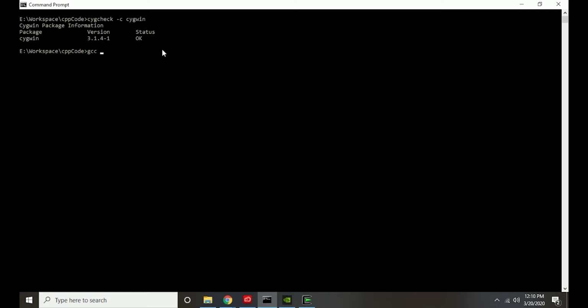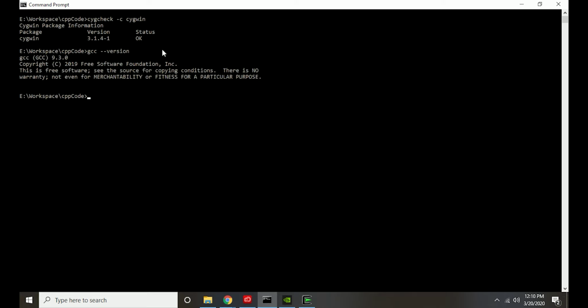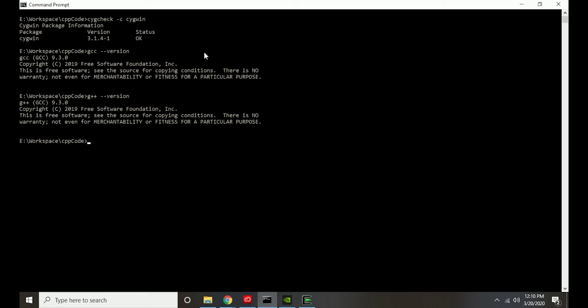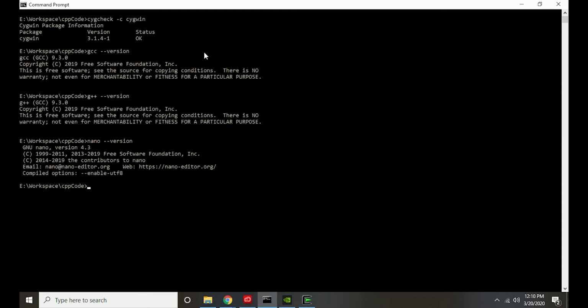If we want to check for the other things that we did, we do this, and you can see that G++ was done correctly. Okay, that works as well. This is basically checking that we installed these things correctly, they are pathed correctly, our system can recognize them, and we're good to go.